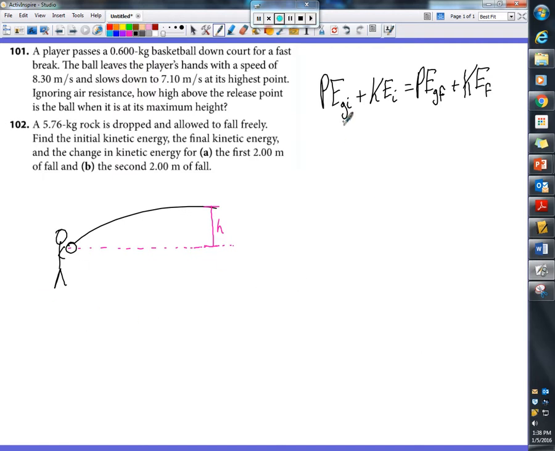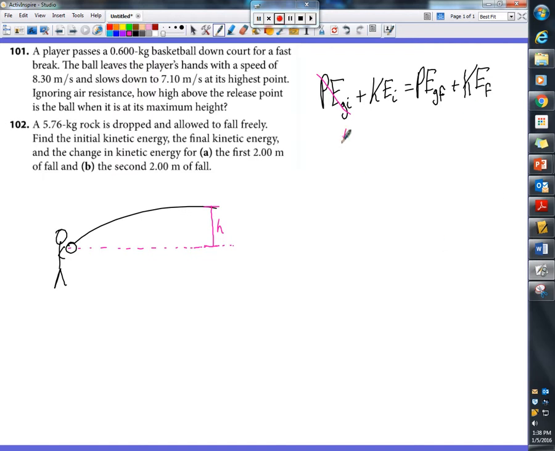Right off the bat, we can cancel some of these out. Considering they're asking how high above the release point, what was our height when we released it, if this is where we're measuring heights from? It's going to be 0. So which term can I cancel out? We can cancel out the initial potential energy. Are there any others? Doesn't look that way. We have an initial speed, it is some height above where we released it from, so gravitational potential energy is going to be there, and it's still moving. So all these terms remain.